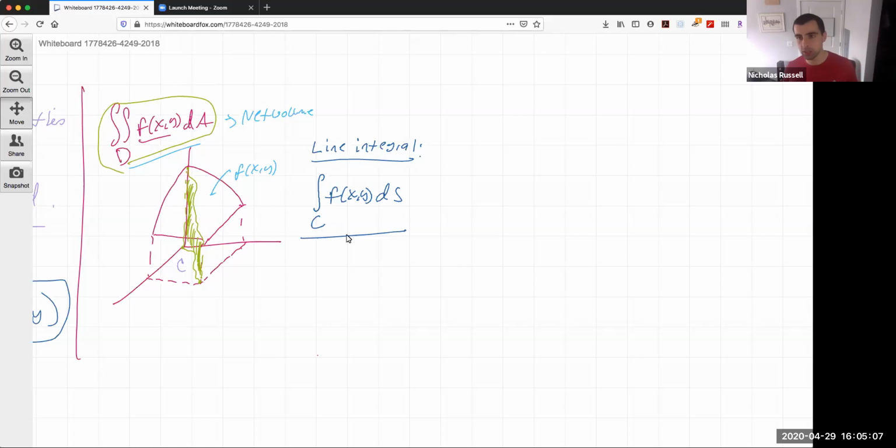Now, I want to mention a couple things here. This is what this interpretation is: that this interpretation is a net area, actually. This again could be negative because I could be below the xy plane here. And again, I can kind of think about it in this way, right? If f of x y was negative over my domain D, this could be negative too. So I have to think about this as a net area. Think about how much this is above and below.